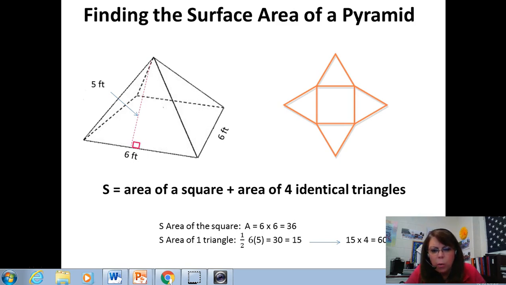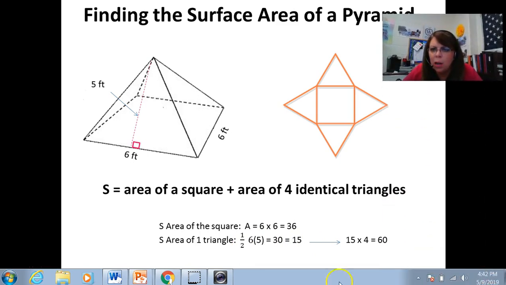All right, so what we're going to do is start working on this formula for the triangles. Remember that the formula is half the base times the height equals the area of the triangle. So we're going to figure out the area here. We have half of the base, so the base is 6 times the height. The height is 5. Remember that height is found on the right angle. So 6 times 5 equals 30. Divided in half, or divided by 2, is 15.